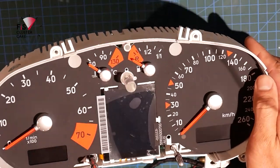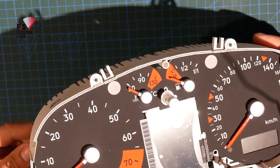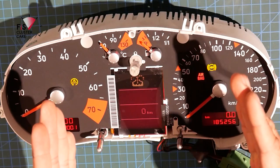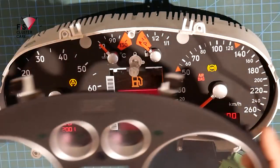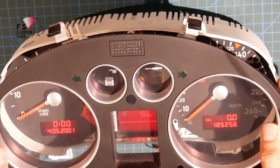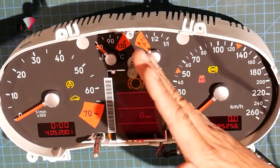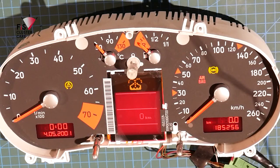Again, with the TT instrument clusters, before putting that front face on, it's good to power these up so that the needles, the coolant and the fuel needle, hit their zero, because more often than not, with the power gone, they kind of lean back towards the bottom of the instrument cluster. If you try to put the front face on without power to the cluster, you're going to squash the needles under the edges of the front frame, and you don't want that. So you want to give power so that the needles shift to their zero position, and then you place your front face on. But let me just get some isopropyl alcohol.